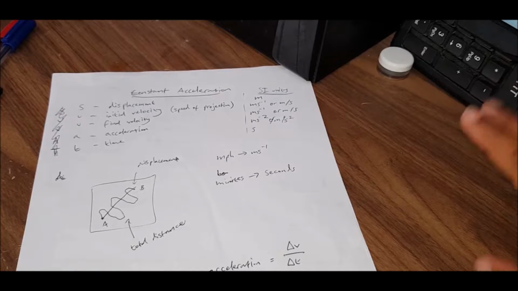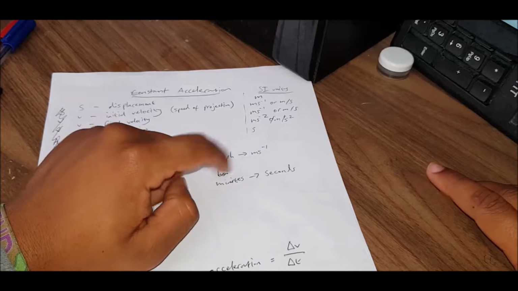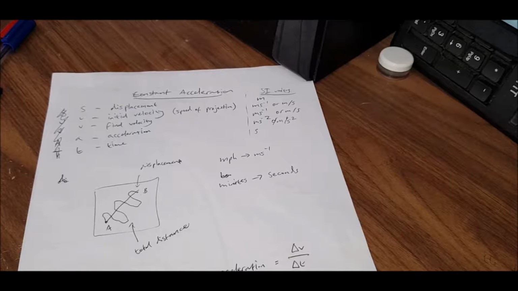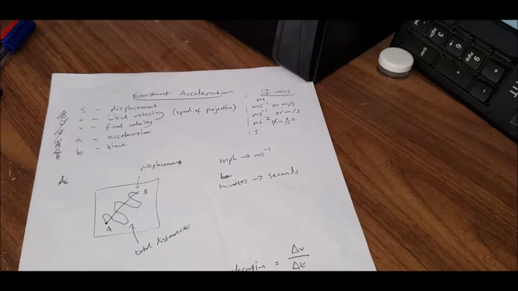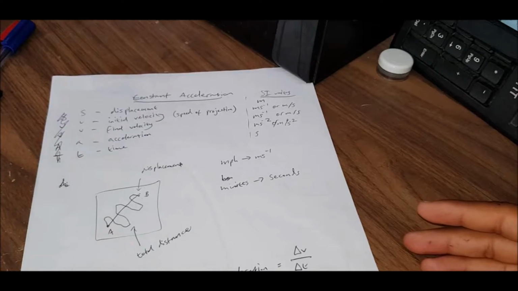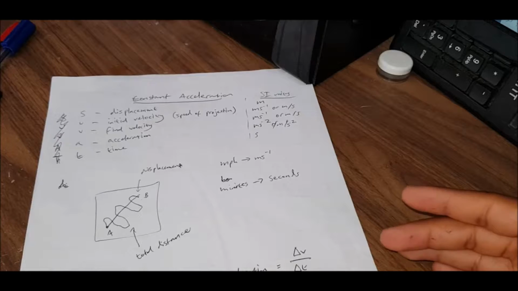Just remember that you may have to convert your measurements from miles per hour into meters per second, or minutes into seconds, for example. The reason for this is that you could end up with the completely wrong answer, like a final velocity greater than the speed of light. Just be very careful what you're looking at and make sure you convert your units properly into meters per second. Make sure it's SI units. Don't put meters in terms of inches or feet, like the Americans. There's just absolutely no point. We go by standard international units.